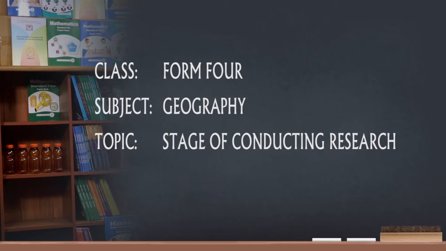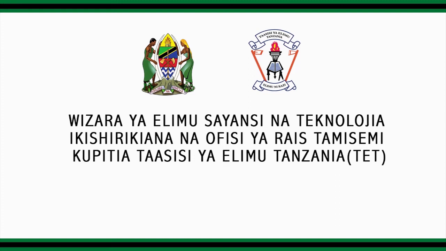Now, let us see the steps in developing a research problem. Step number 1. Statement of the problem in general should be given. Field observation or pilot survey should be done for the purpose of being familiar to what one plans to investigate. Number 2. Understanding the origin and nature of the problem by discussing it with those who first raised it to understand how originally the problem came about.